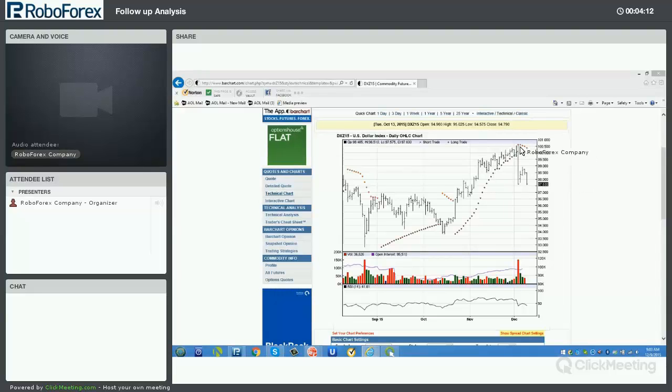So we'll take it one step at a time. This was a giant step. It was one of my better calls in magnitude and timing, although there have been quite a few since I've been with RoboForex. And now we want to look for opportunities to sell the dollar on strength. Before, right in here, it was a theory. It was a forecast. Now we have more evidence than we did before last week that this is a dollar peak. I'd be very surprised to see new highs just based upon a Fed rate hike.